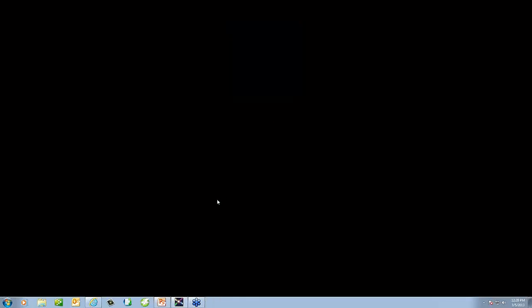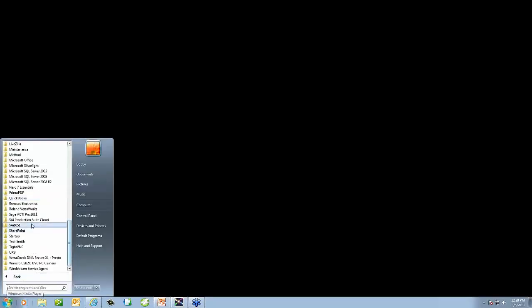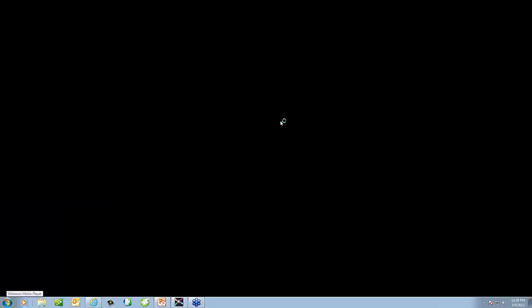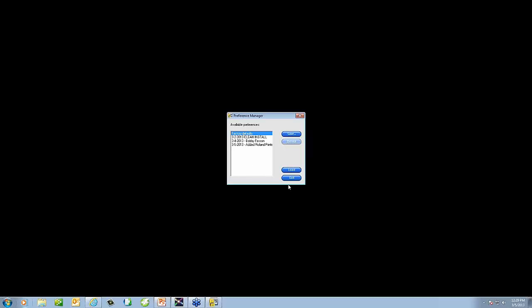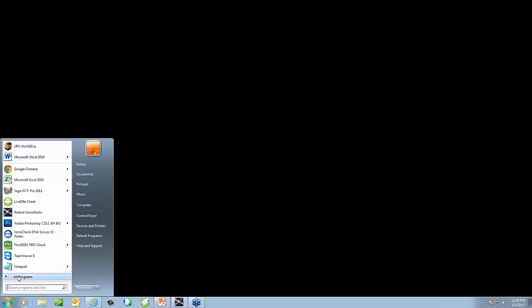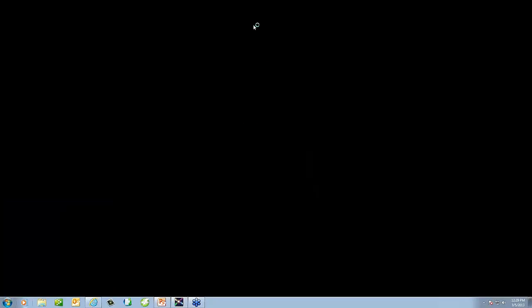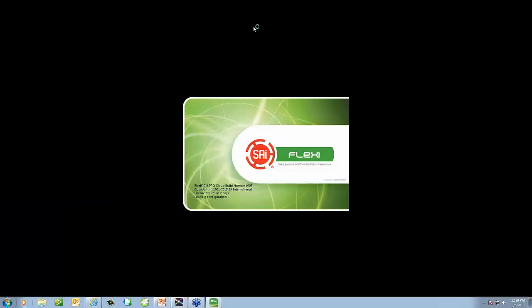And once you run into a problem, you're actually going to be able to go back into that preference manager. And then from there, you can choose which preference file you want to load. I would recommend that you do this periodically. It will save you some time. And again, we get quite a few phone calls on this, as well as the color chip charts, how to actually open them, bring them up, and so forth. So it is one of those things that will take some time, but as you save them, it should make things quite a bit easier for you to go back if, unfortunately, you run into a problem at some point in time.